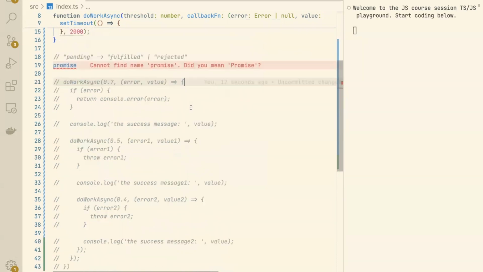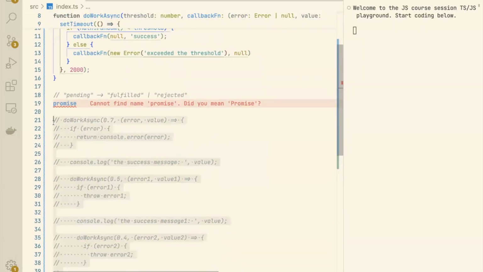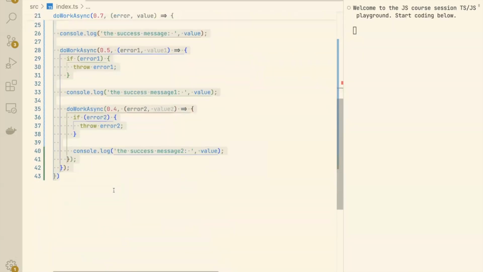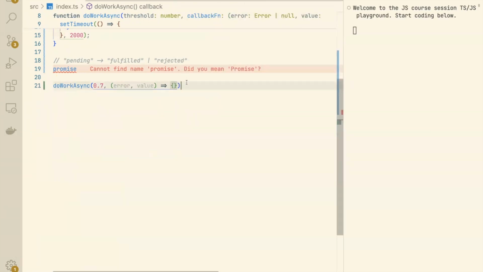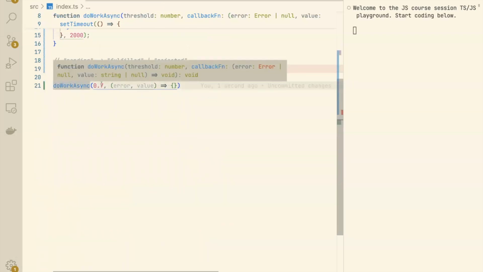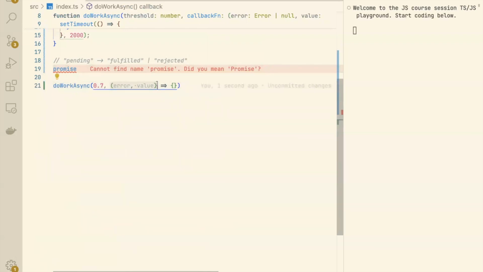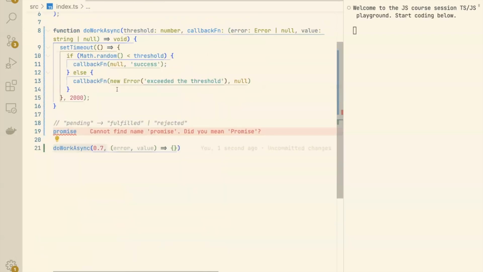So again, it's the same if I would do this, right? So let me just maybe remove all this. It's kind of just saying promise is similar to this, right? So I say do work async, pass a threshold, and then pass an empty function, which means the asynchronous job will be done, right?